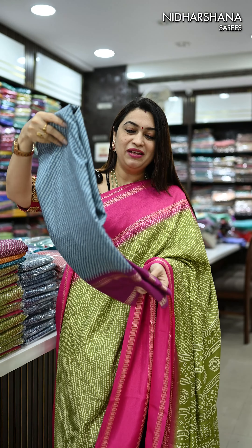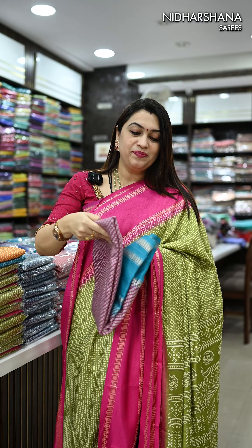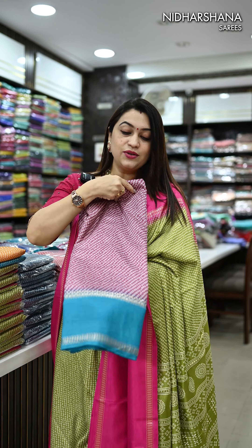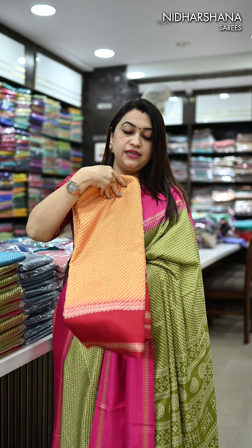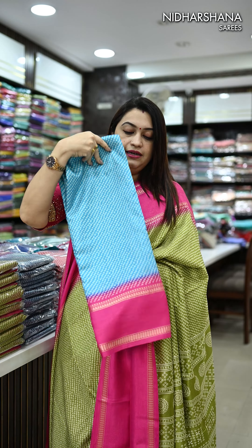We have a very pretty dusky blue with magenta color borders. Next pretty shade is an onion color — none of the colors are repeated in this catalog, seriously. All are trendy colors. This is onion color with rama blue color borders. Next we have yellow, a kind of mustard yellow with deep maroon color borders. Next color is rama blue with a rami color border.